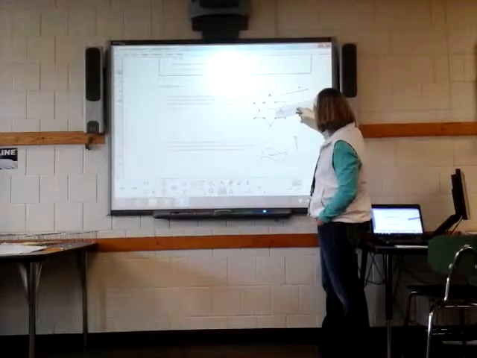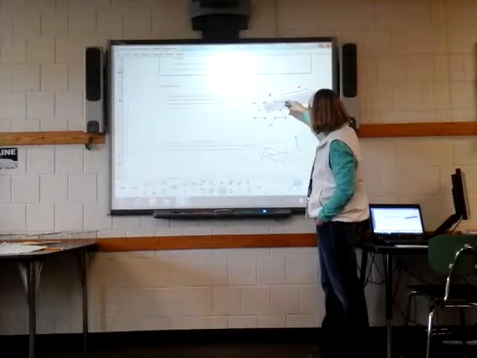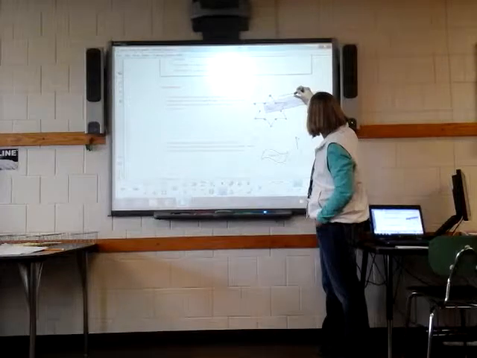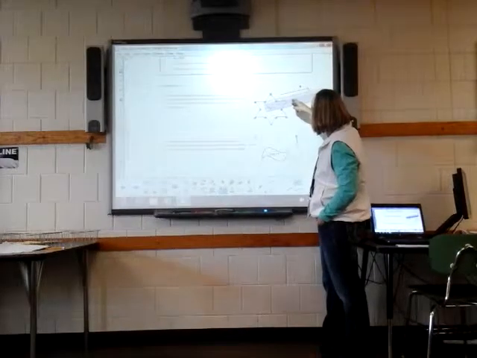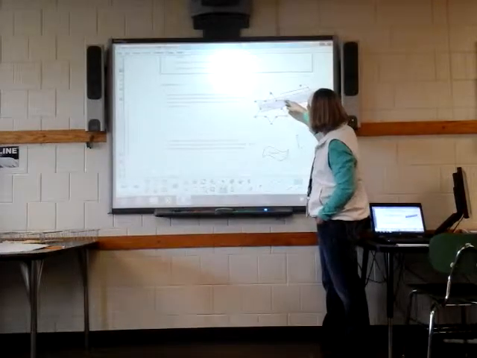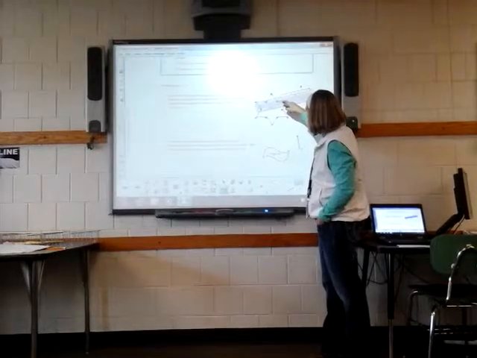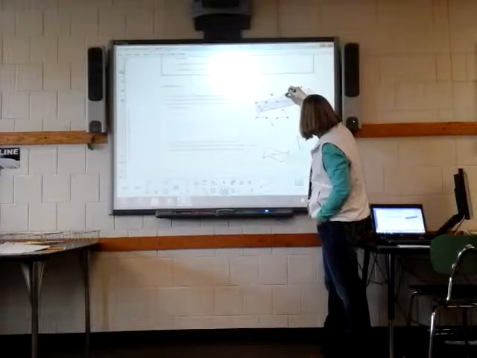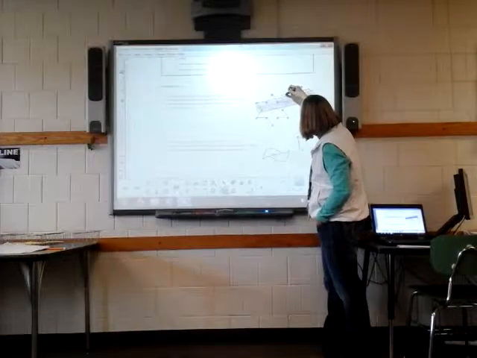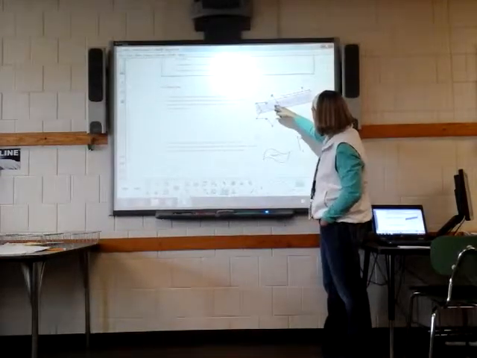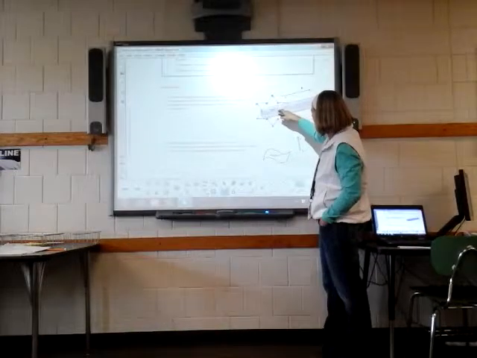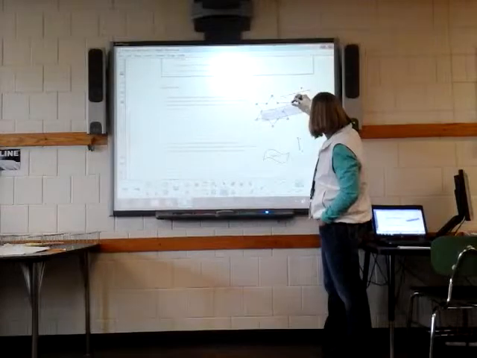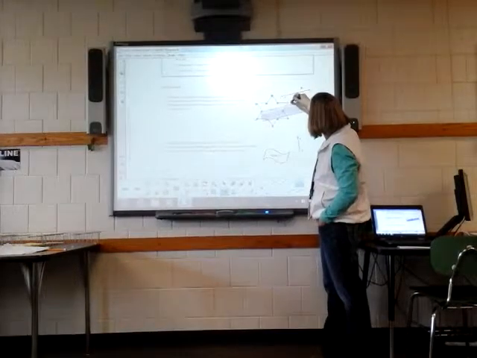So I go to my next point, move the ruler to begin there, and I create the second point. I'm going to move my ruler, keeping my ruler edge parallel with the vector. I'm going to create my third point. Go to the next point. I'm going to create my next one.